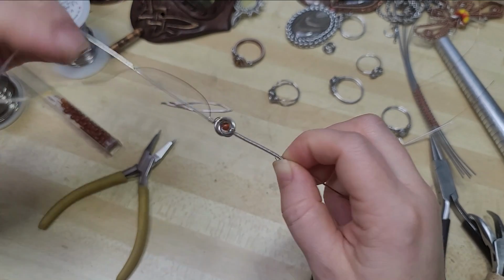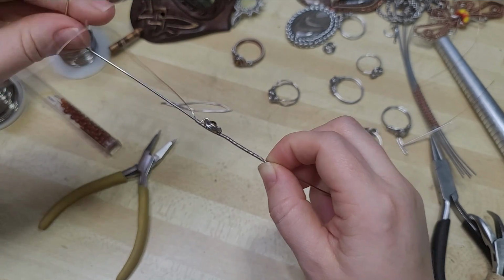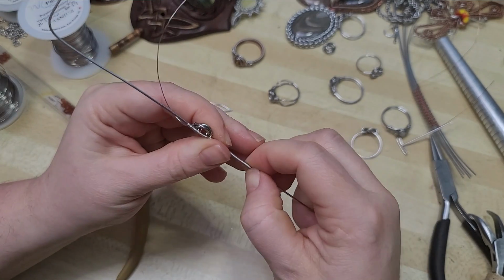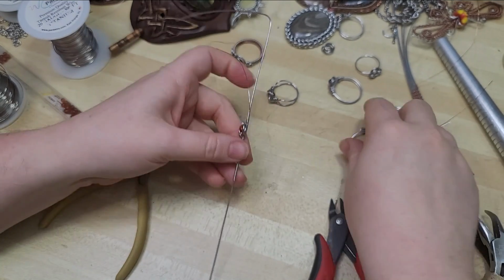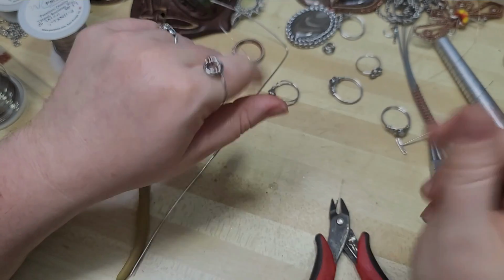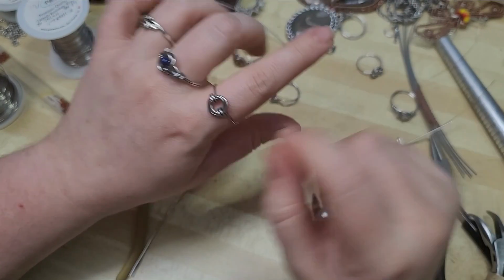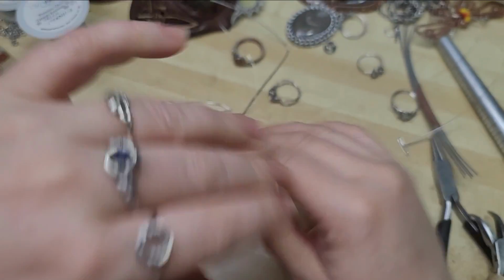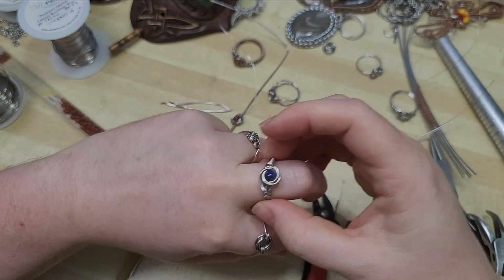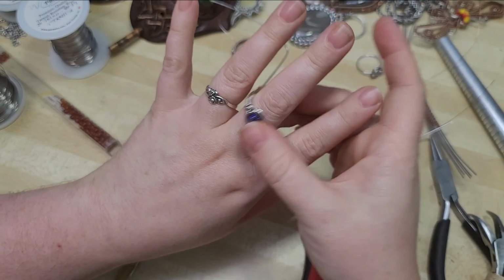But whenever I'm selling either in my booth or on my website, I like to have multiple price points for our jewelry. Usually a low price point, a median price point, and then a high price point. And so this would be our lower price point ring. I would probably sell that for about $5 or so, just depending on, you know, you could make this out of sterling and sell it for way more. This one here, I would probably sell for, I don't know. It would be our medium price.